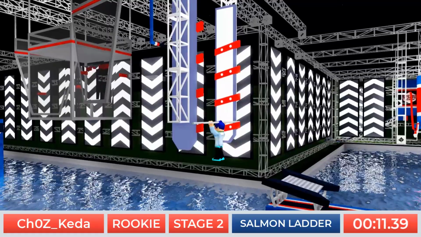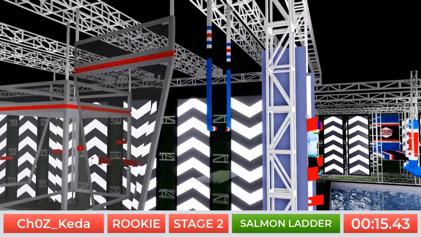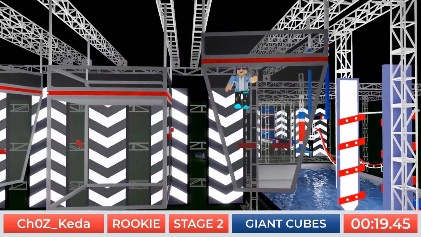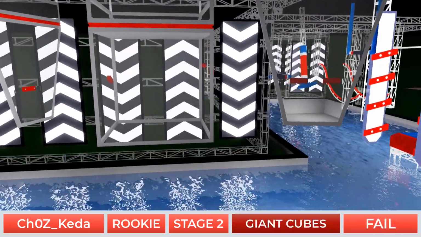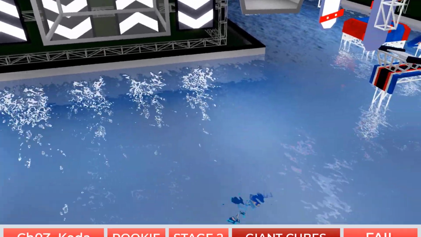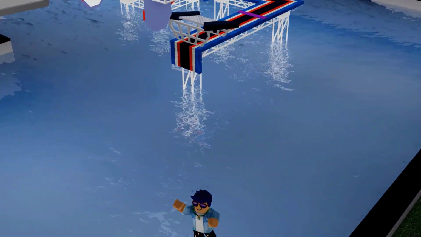Salmon Ladder's not too challenging, but it is a bit difficult to time these jumps right, and you can't get caught up because it will definitely cost you a bit of time. Now Kazketa on that first panel almost overshot, and he didn't recenter himself on that second ledge, and he will slip off the end of the first panel.